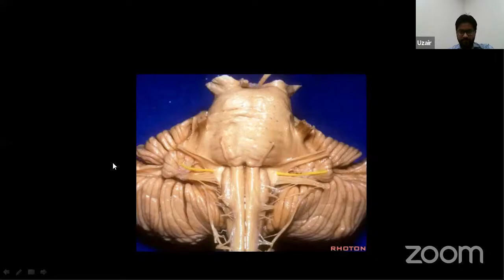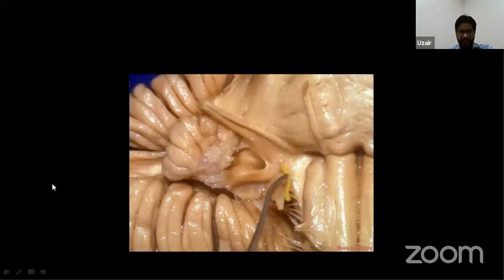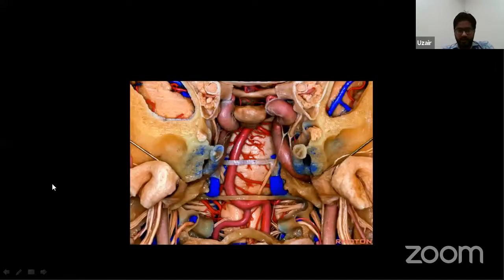So again, we have an anterior posterior view of the brain stem, cadaveric model. The highlighted one is the glossopharyngeal nerve. This is a zoomed-in view. And then this is anterior posterior dissection in order to visualize the brain stem. We have removed the clival areas somewhere here. So we have this vertebral artery going to form the basilar artery. Then this one is the glossopharyngeal nerve arising from the post-olivary sulcus, and this region would be the cerebellomedullary cistern, and as we learned earlier, this one would be the PICA.